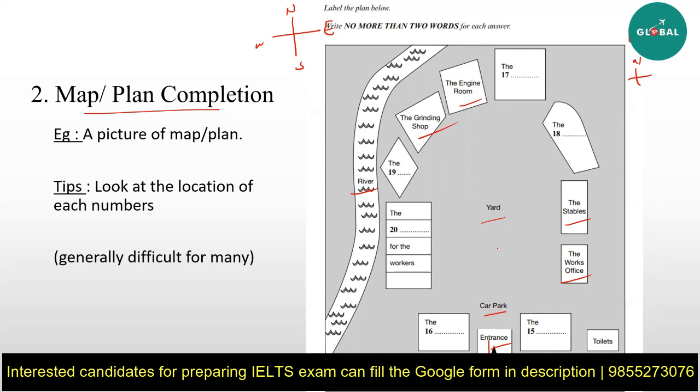Third trick for this is that you know the sequence and where they start. So 14, 15, 16, 17, 18, 19. Why is it important to know? Because in listening test, the answers are always given in the sequence of the questions. So they'll probably say something about the road first, and then they'll say something about this, and then this. So this sequence will continue till the very end. So it is very important for you to know where the next question will be and where the next answer will be. Okay. These are the three main things that you need to practice to tackle your map and plan completion questions. And if you actually keep these three tricks in mind, I believe that you will score full on full for these questions.